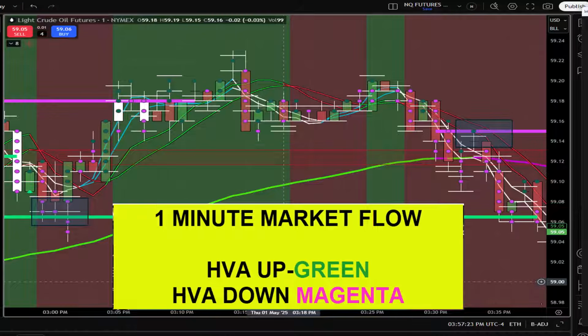And then finally, you're going to see the market flow on our 1-minute chart. And there's 2 really significant things that we're going to use with the market flow. The first one is if there's a bottom made and there's a green line, we're going to look to go long at the green line. And if there is a magenta line, that's going to be a good first target for us. So again, we'll buy green lines, we'll sell magenta lines.